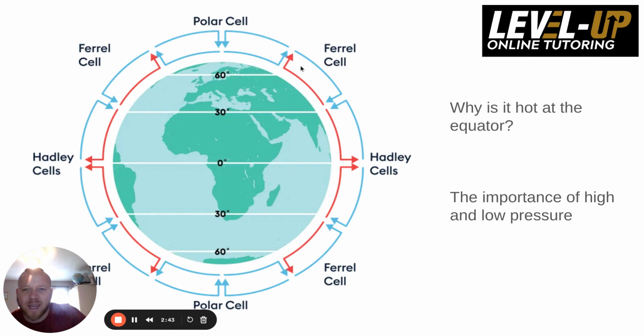Here, this is kind of near where we live. We get rain for a lot of reasons in this country. One of them is because we are on the boundary of the Ferrel and polar cell, and just like at the equator, warm air is rising. If warm air can rise, we're going to get clouds, we're going to get rain. Then when it rises, it moves over here and then sinks at the poles.